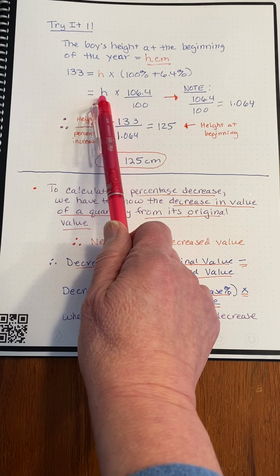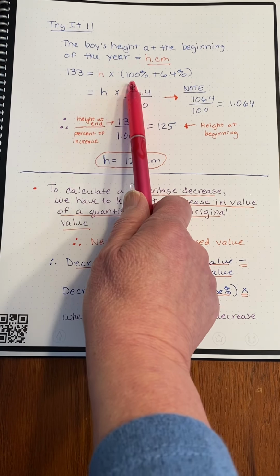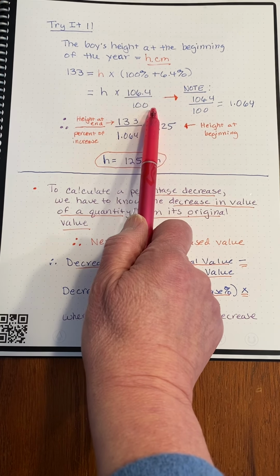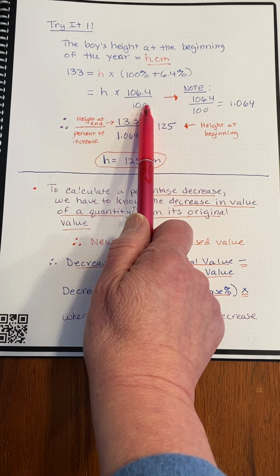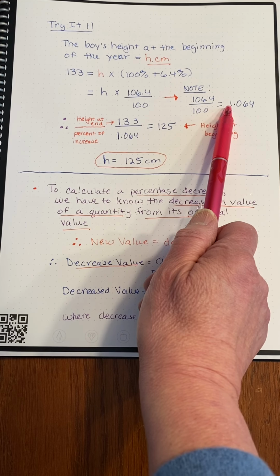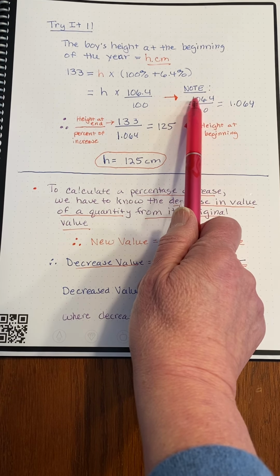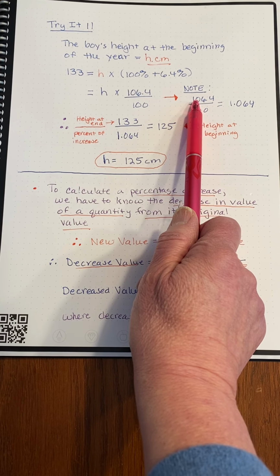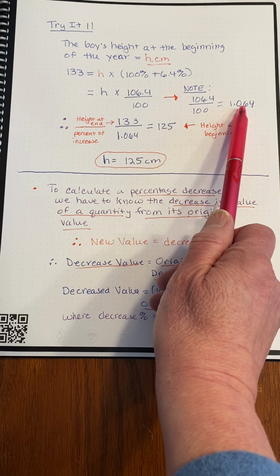Therefore, 133 is going to be, now this is interesting because they take that percentage, 106.4%, turn it into the fraction of 106.4 over 100, and at this time they actually change it into a decimal because it makes calculating a little bit easier. So remember, when you divide anything by 100, you're moving your decimal point over to the left 2 places, and that way I get the decimal of 1.064.